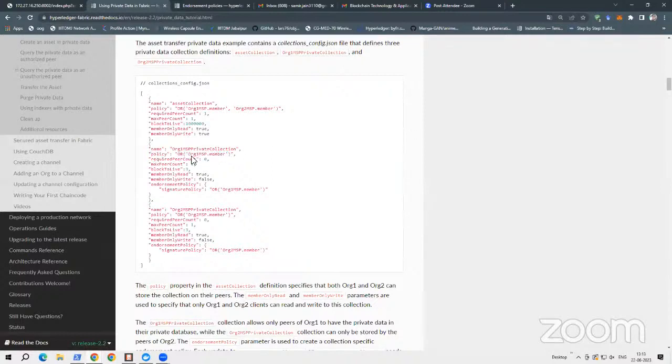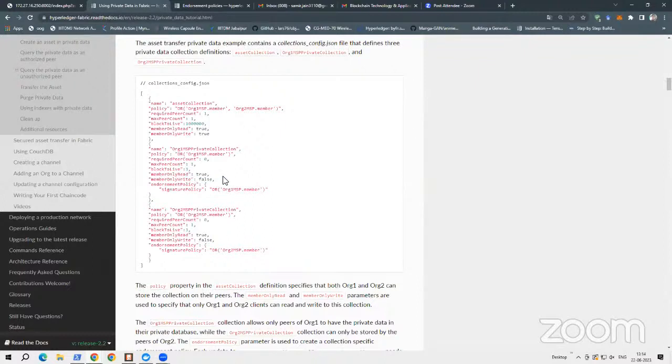So the policy is that only an organization 1 member can make changes to and read that data set. Member only read is true. Member only write is false.